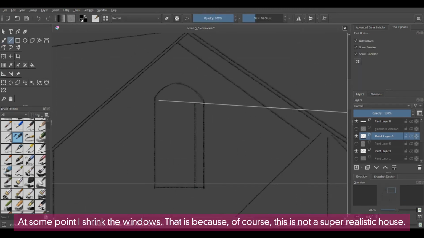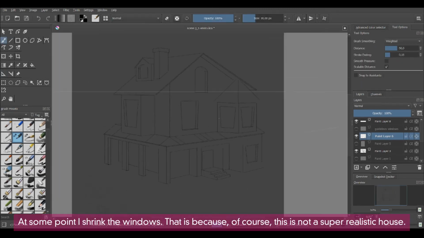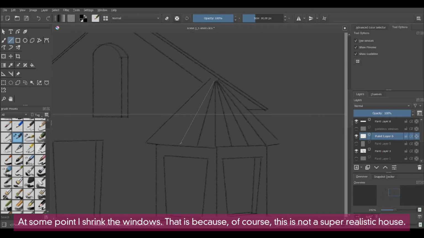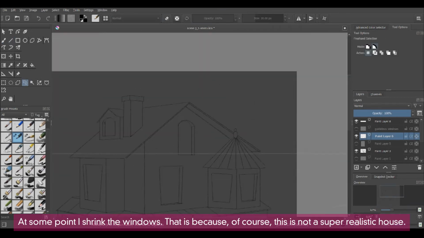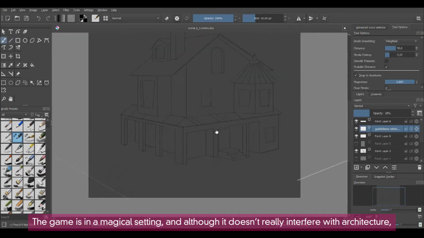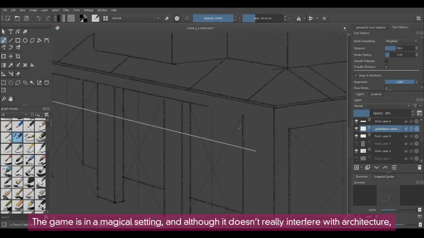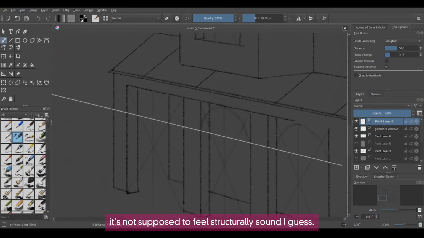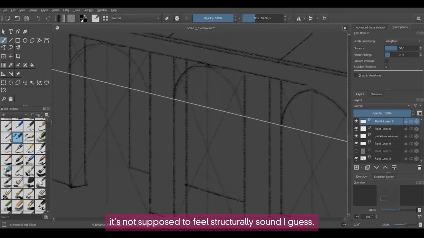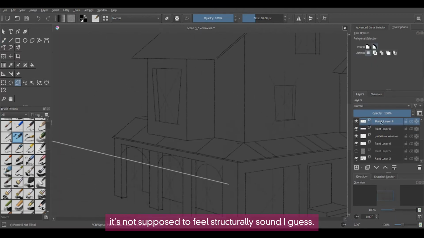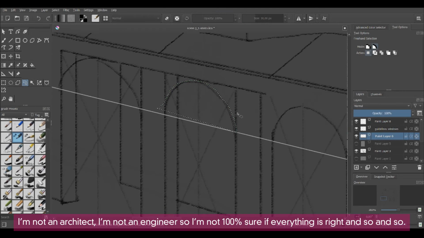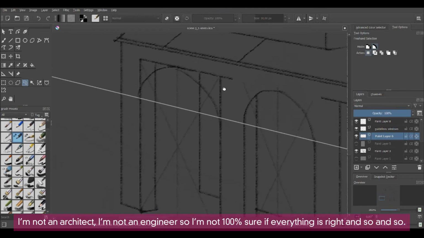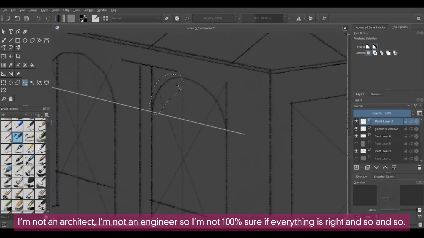At some point I shrink the windows. That is because, of course, this is not a super realistic house. The game is in a magical setting, and although that doesn't really interfere with architecture, it's not supposed to be structurally sound, I guess. I'm not an architect, I'm not an engineer, so I'm not 100% if everything is right.